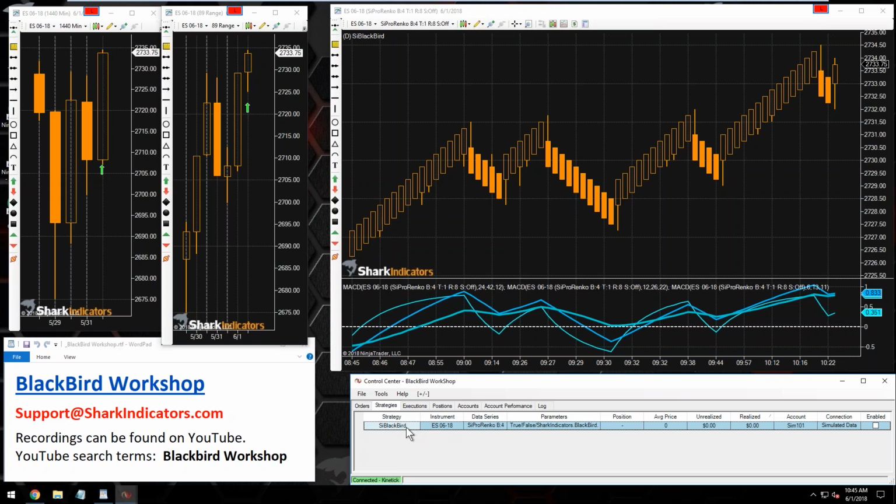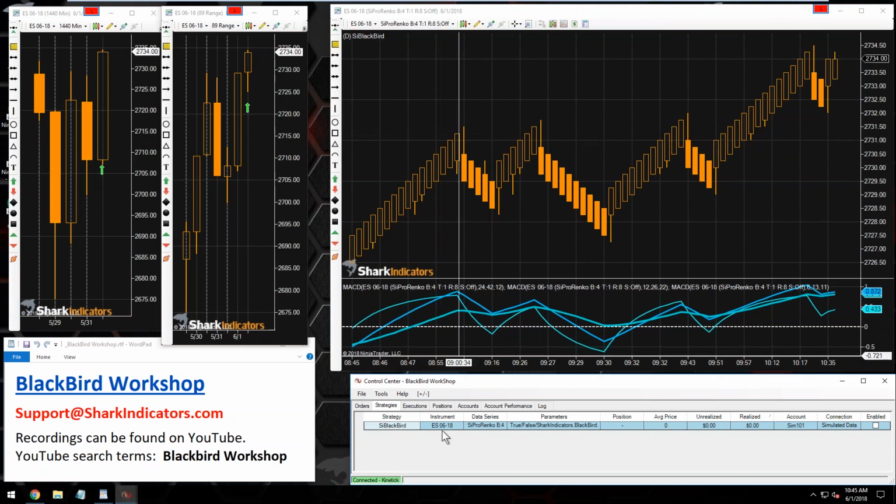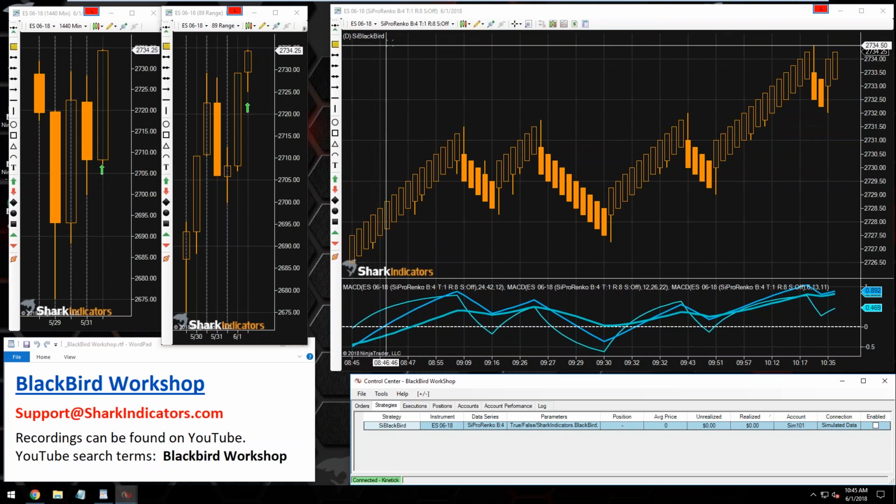Now, this is interesting, but most of the time when you change instruments, or I'm not sure exactly what the cause is for this, but when you make changes to your chart that a strategy is running on, for example BlackBird, quite often the strategy will become disassociated with the chart. But I can see here BlackBird is still listed on this chart, so it did not get disassociated.